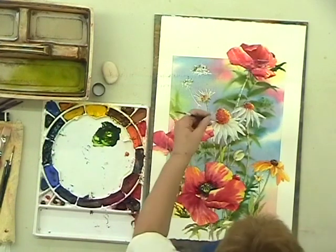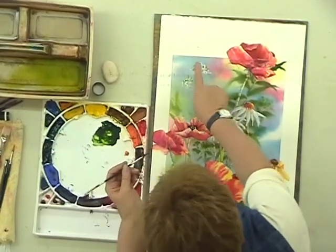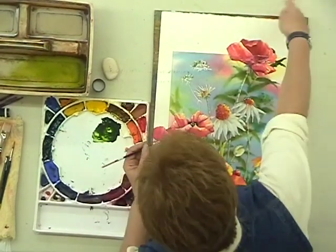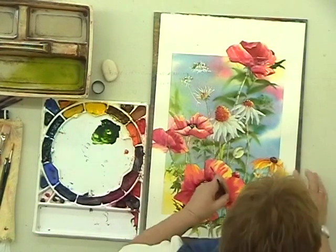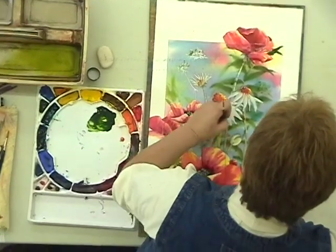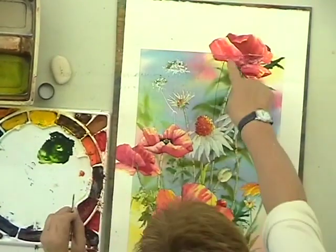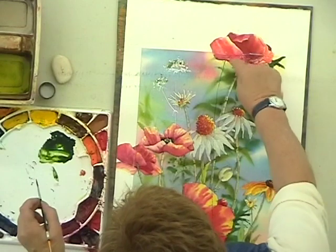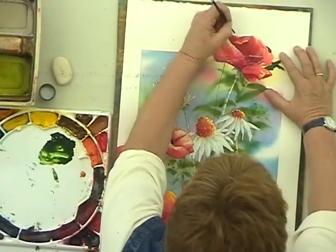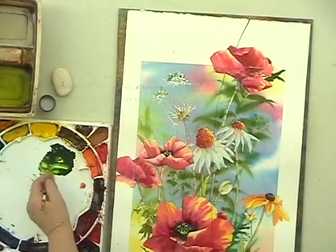What I want to do is, remember I talked about the clustering. So I don't want to mess this lovely soft area up, but I would like to come through here and add some grass-like shapes. So I'm going to start down here. I'm going to come up, but I have to remember it's only masked here. This is not protected. So now I'm going to come through here and go off the top of the page.